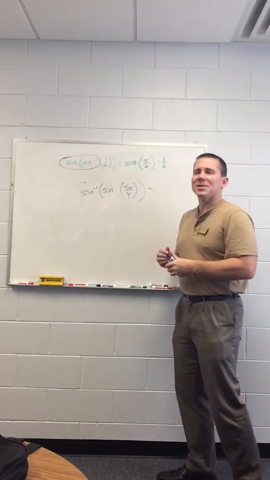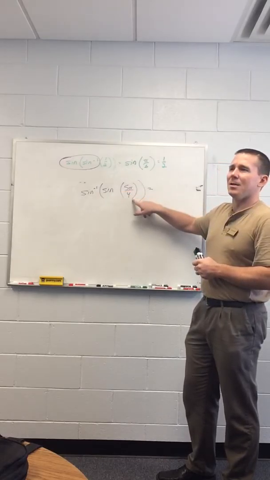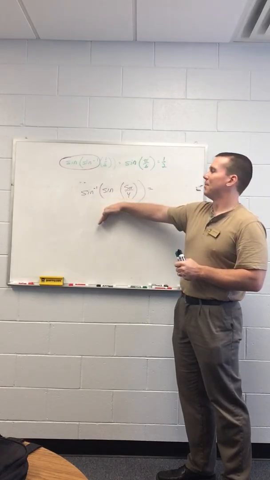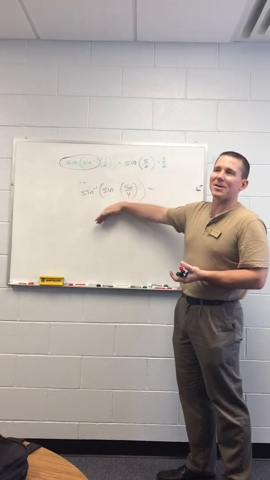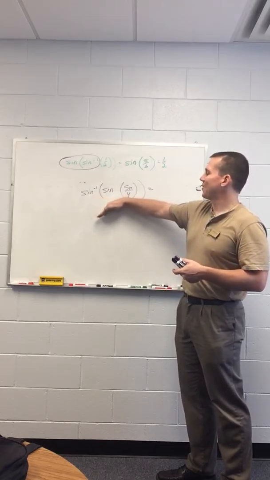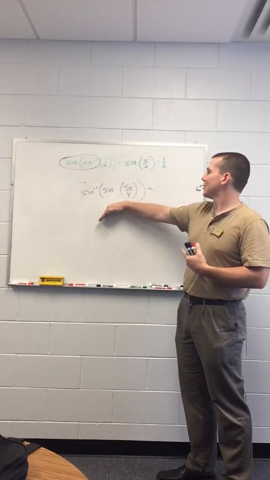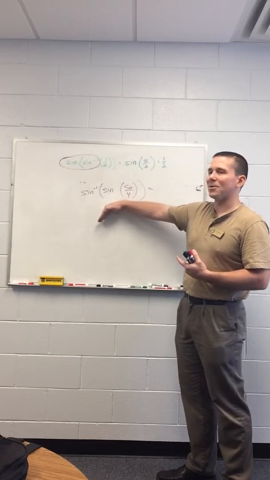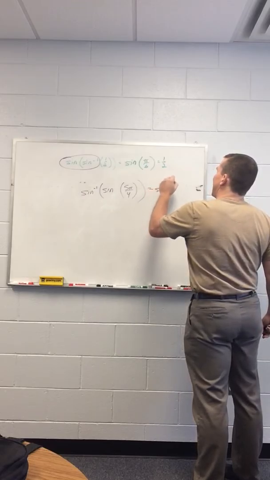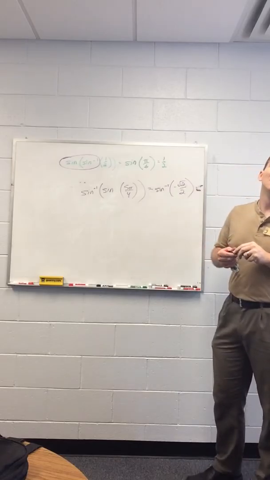So we do the same thing. We start on the inside. Sine of 5 pi over 4. Well, 5 pi over 4, that's in the third quadrant. I'm deliberately not drawing these out because I want you to practice them and you should know them. 5 pi over 4 is down here. Reference angle is pi over 4. So the sine is root 2 over 2, but it's in the third quadrant, so it's negative. So it becomes sine inverse of negative root 2 over 2.